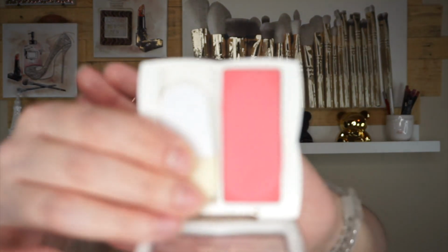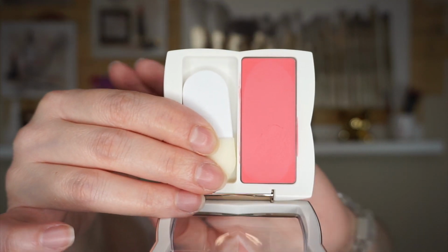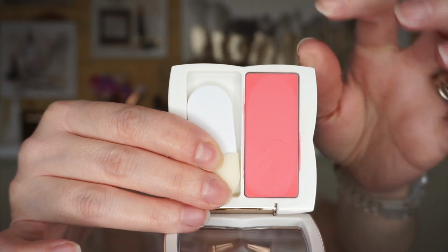This is the Flower Beauty. I got this at the Dollar Tree. This is a cream blush in Pure Petunia. This is also a beautiful blush. I have used it. It does remind me of the Fenty, the formula. You can see this is more on the pinky side, where that one is more on the coral. But I am going to keep this because I actually have not played in it enough to give it away yet. This is an oldie that I'm still trying to pan, you guys. I've been trying to pan this blush for God knows how long. I don't even know that I'm getting close, but I've had this for so long.